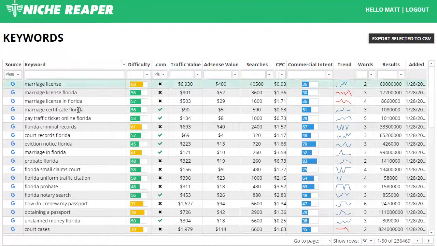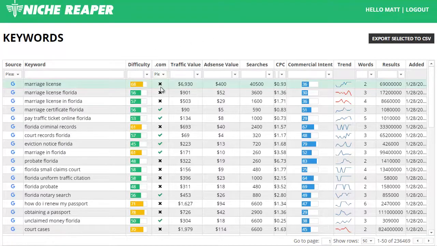The next column is the keyword itself, fairly obvious. Then we have the ranking difficulty score rated from 1 to 100, and there's quite a lot of work goes on in the background to calculate this for you, and it's a great way to see at a glance just how hard that particular keyword is likely to be to rank for, so you can just with a quick view work out which ones you want to target and which ones you want to leave alone.